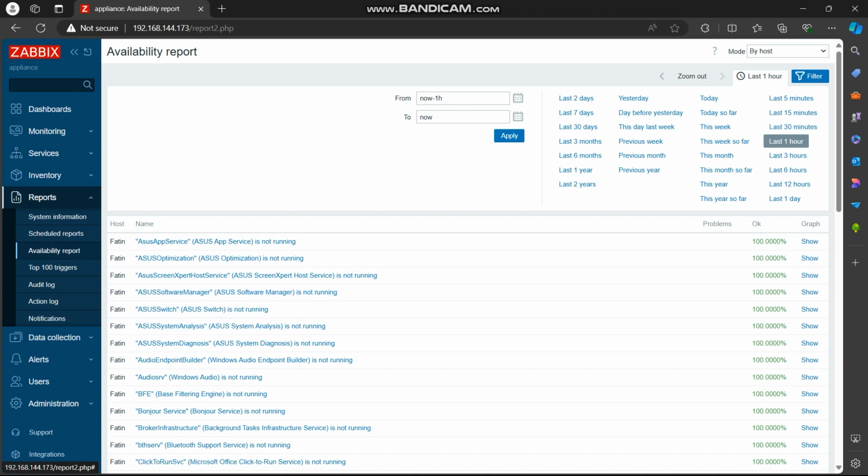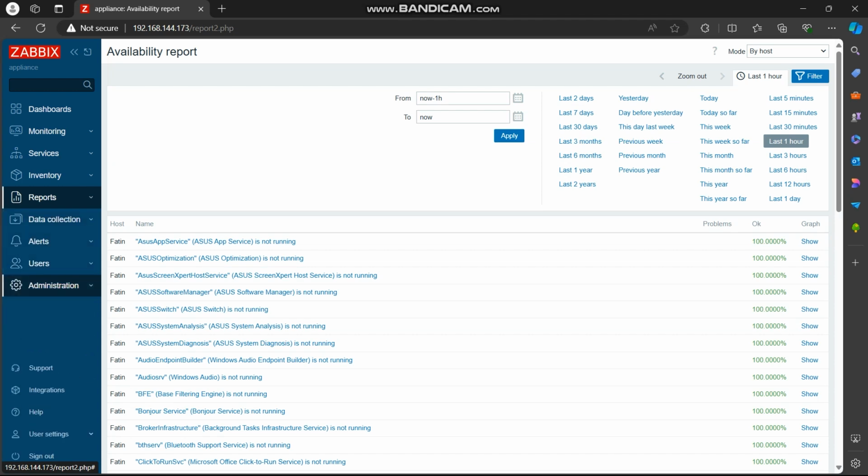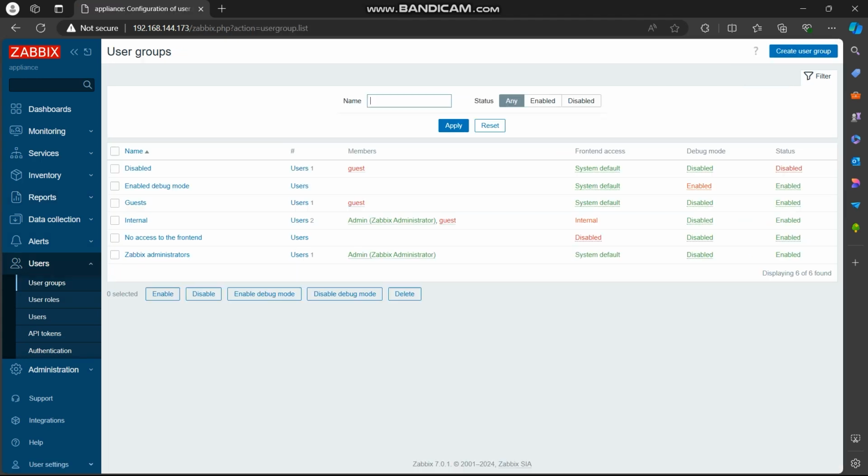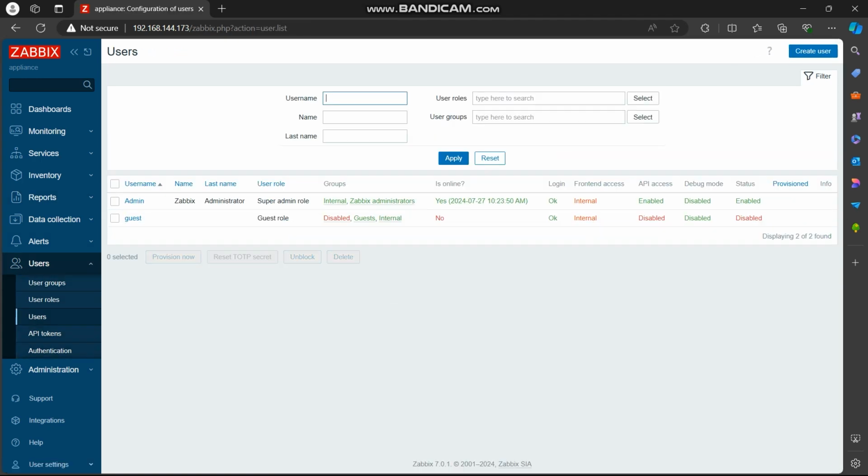But then after we are done creating a report, we need to set up the user group and users. Set up the user groups here, and the user. I cannot show you this accounting management part as I have already tried, but it turns out it's not supported. So I cannot show you how it works.